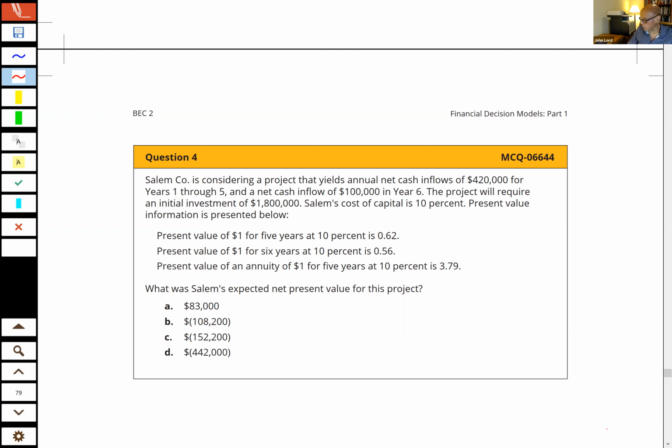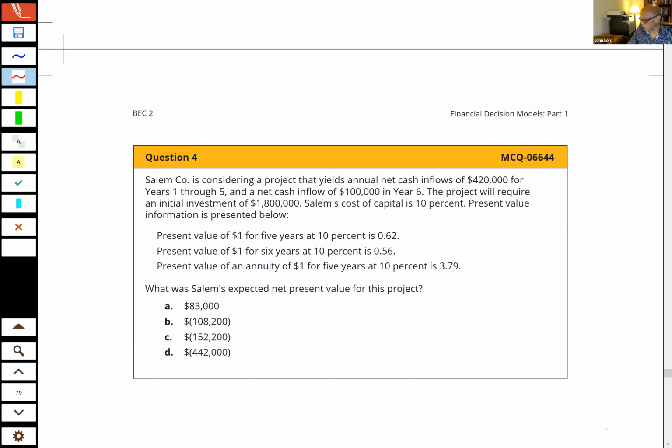So I always like to start off with the easy one. I know the 1,800,000, and what I'd like to do is set this up so that I have the cash flows, the present value factor that I'm going to pick up, and of course the present value, which I need to be able to answer the question. Then I'll have the column that is the interaction between the cash flow and the present value factor. Now it's my job to align the cash flows with the right present value factor.